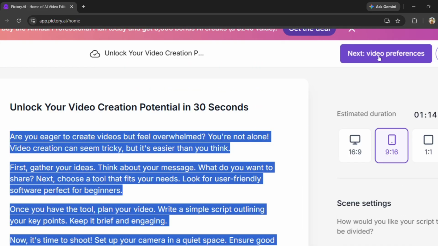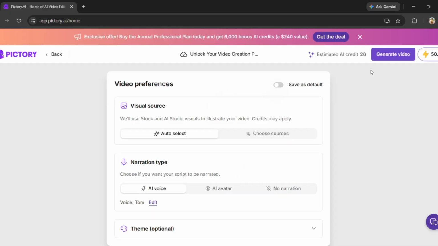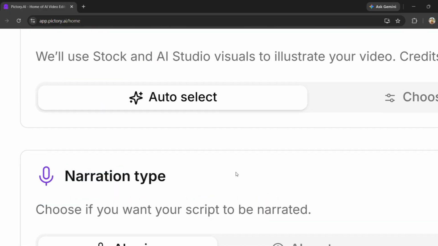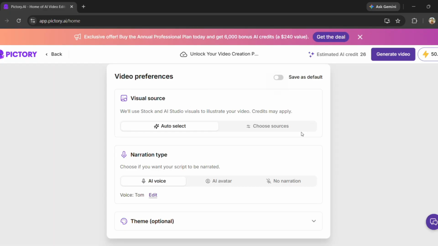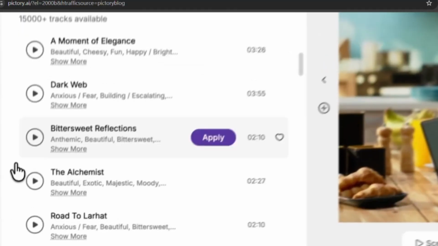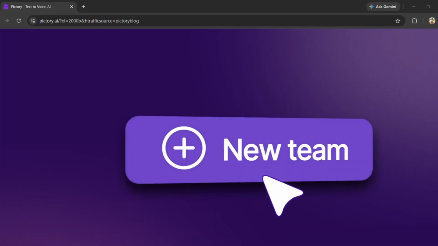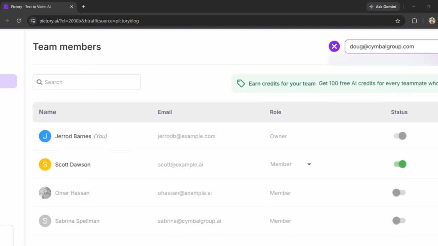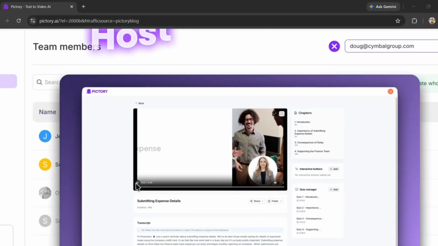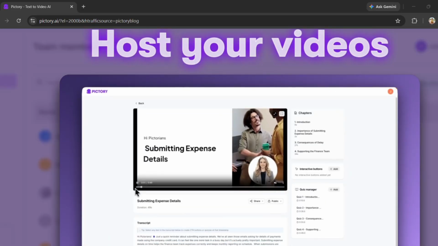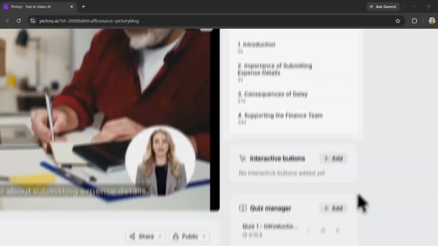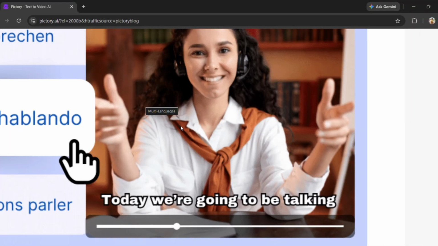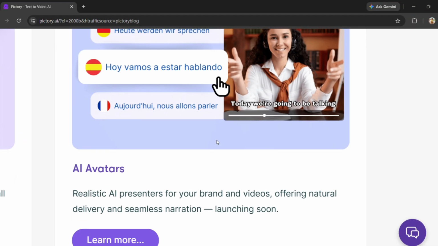In terms of speed, Pictory AI performs very well. The interface is simple enough for beginners, yet powerful enough for experienced creators. The video quality looks professional, and the editing process is much faster than traditional software. The only downside is that some advanced features and higher export limits require a paid subscription. However, the free version is still a great way to test the platform before upgrading.